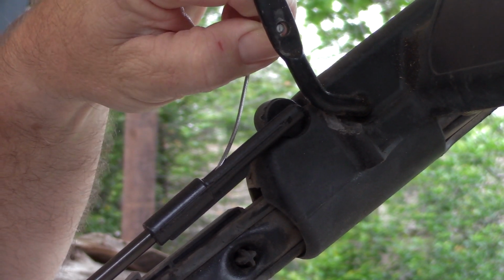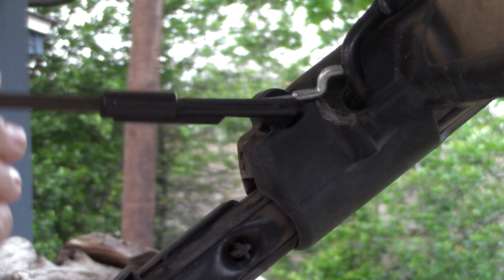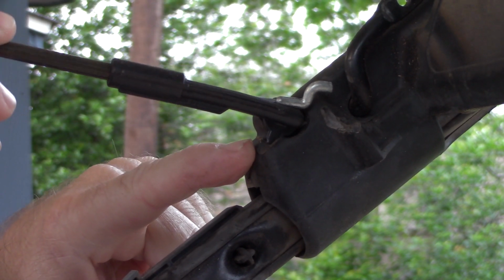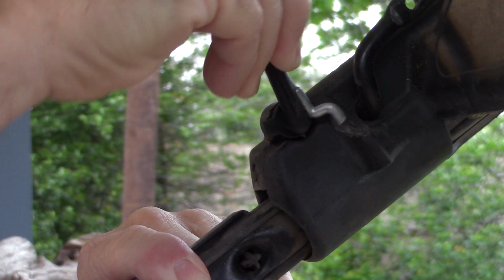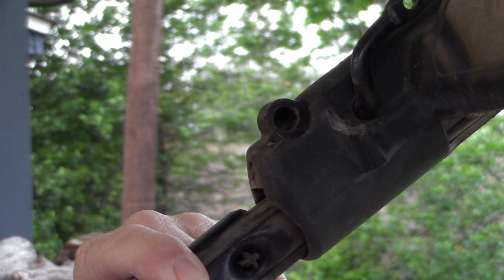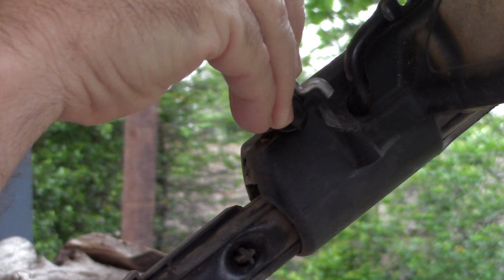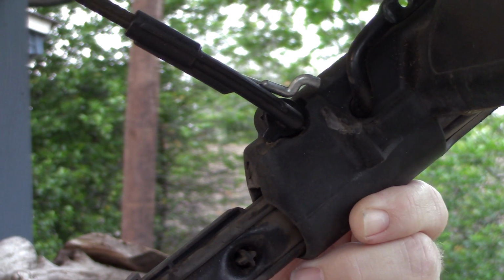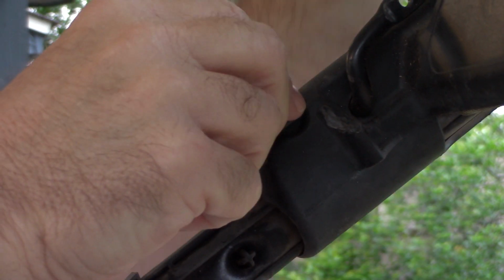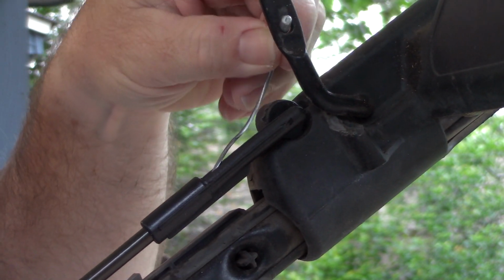Undo this upper end. And this whole thing swings up. And there's a mounting tab right there that disengages that. It simply slides out. Now let's put it back together. Push that back in. Turn that back in where it locks into place. Get the handle, put the cable in like so.